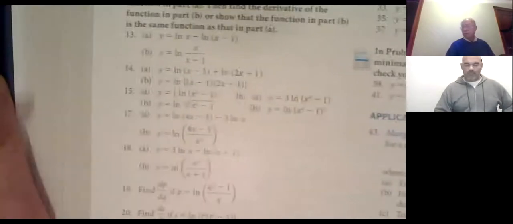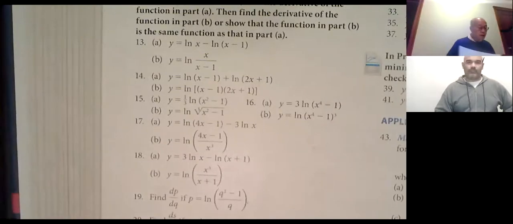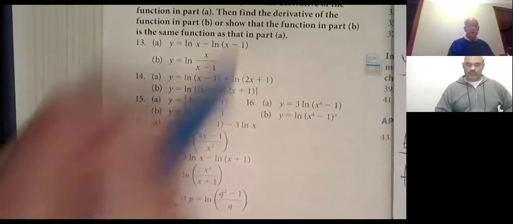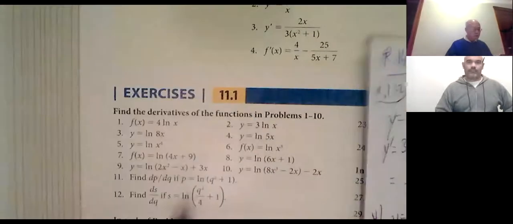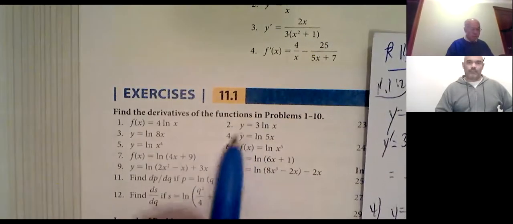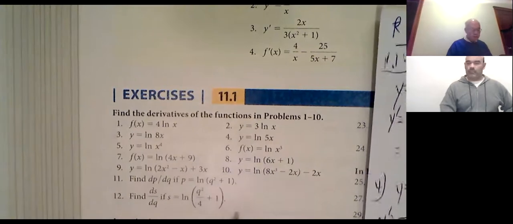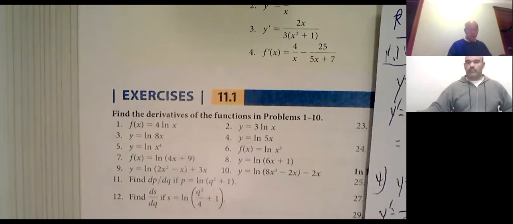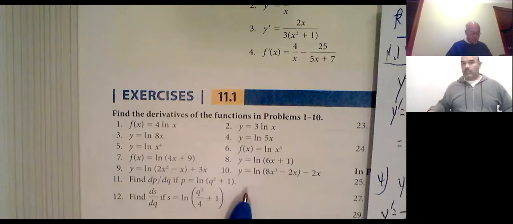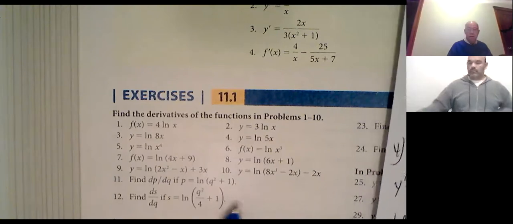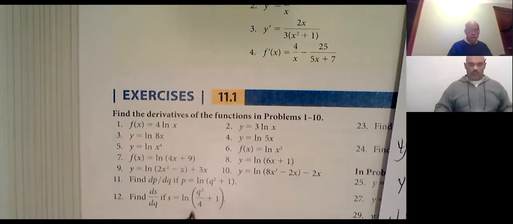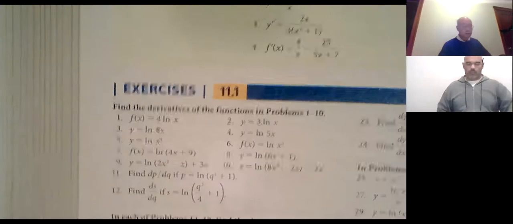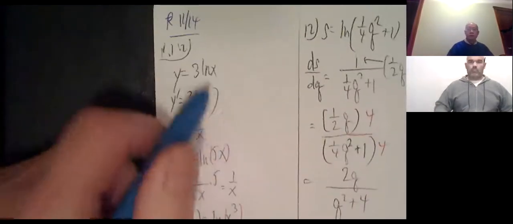Okay, so I'm going to go ahead and get started with, again, my evens. Just casually looking at some of these, my number 2 matches, my number 4 matches, my number 6 matches. So it looks like a lot of them do match this time. But anyway, we'll see how it goes. Okay, so find the derivatives. And I'll go down to evens.